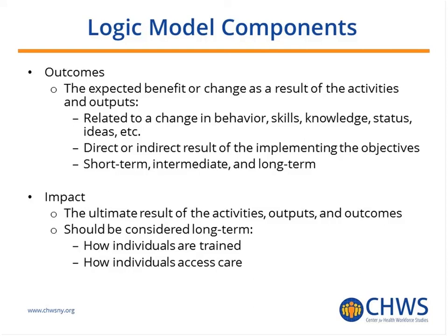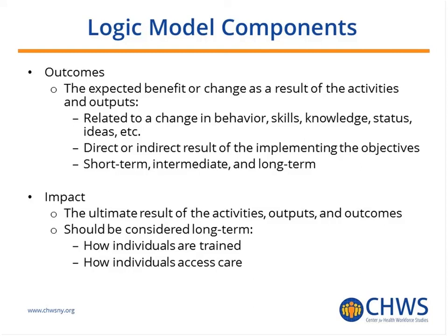Did I change how people accessed health care? So maybe I have more people going to primary care, fewer people having avoidable hospitalizations, fewer people using the ER. As I think about this throughout the continuum: output, what did I do? I trained people, I graduated people. Actually, my activities are I trained people, my output is I graduated people, my outcome is I now have more people in primary care. They've said, I want to do primary care, I want to work in the vulnerable communities.